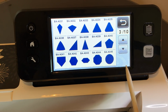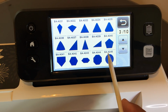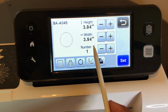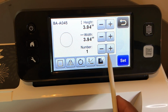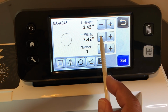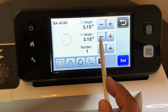I'm using the CM350 or the ScanNCut 2. So you're going to find the circle in my particular one on page 3, BA A045. Okay, we want to just keep the circle in proportion. And we're just going to go ahead and resize our circle. Okay, our circle is 3 inches. This is for the bottom of the snowman.